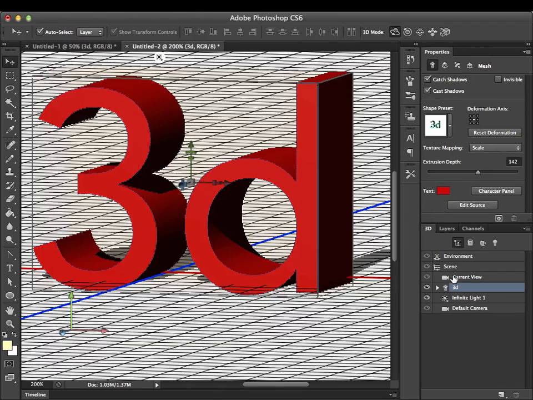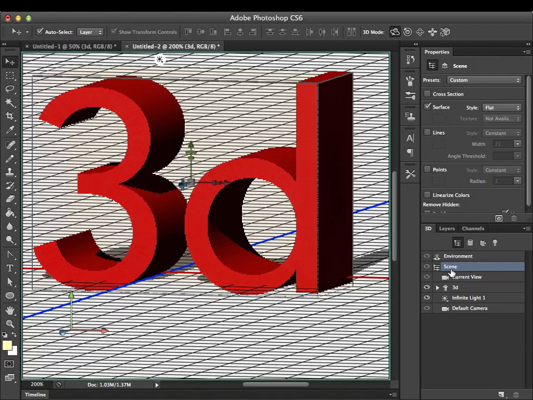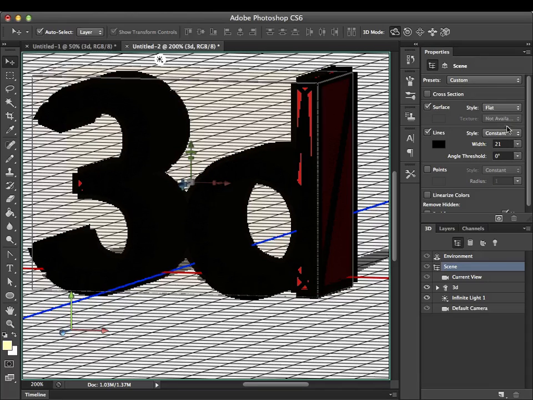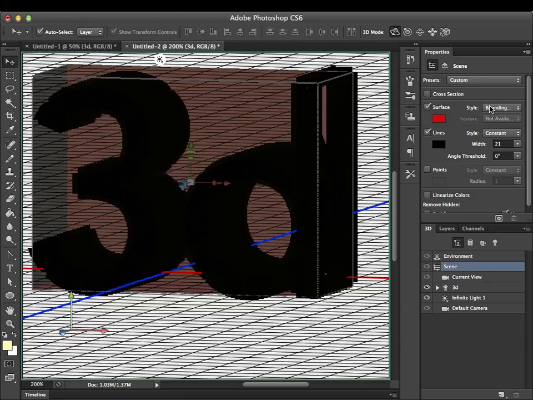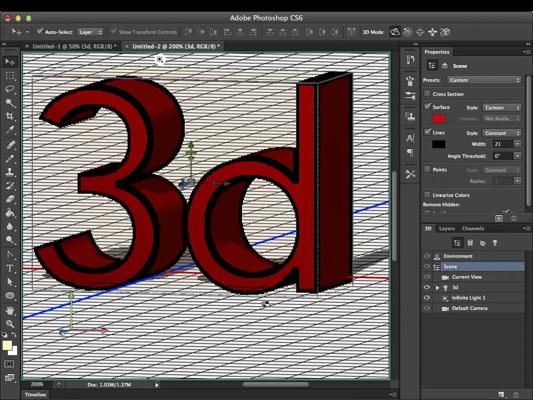All right, so if I've done that, I'm going to go back to my scene here and put lines on it, and I'm going to change that to, I think I had it as a solid. So you've got to be careful on what you use on this one. All right, I'm just going to double check which one I use. There we go. So you can see I've got that kind of cartoon look. So it's got a flat color and it's got this black outline. So then we're done. All right.